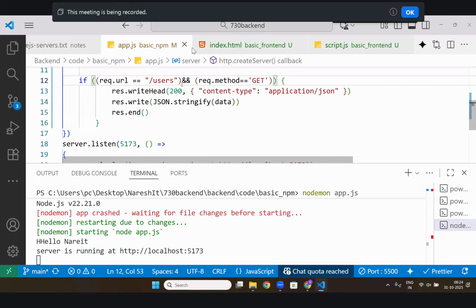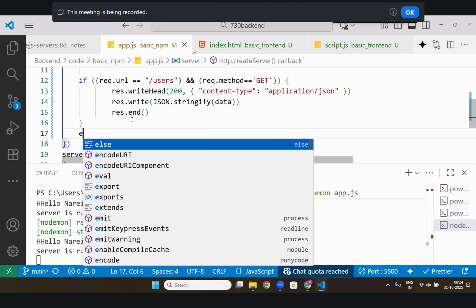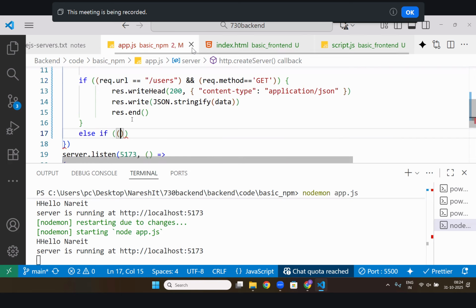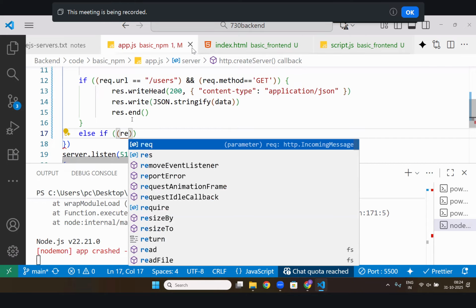I want it to work if URL is /users and method is get. Then only do this. What if method is post? Possibility is there. In that case, I will do it like else if. I can do it here, or I can do a nested if also. I don't like nested if. That's why I'm doing it in this way. Nested if is actually more easy.